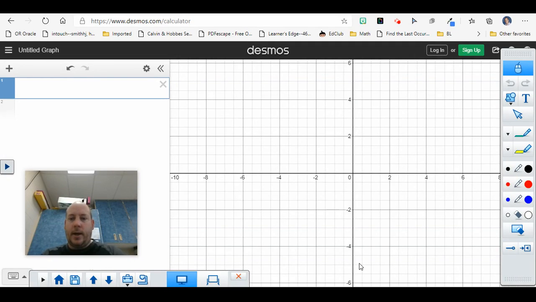So we're going to be taking a look at something called slope. Slope on a graph is simply the rate of change. So if you think of a situation, for example, let's say you were in a car and the car was traveling at 50 miles an hour, right? Every hour that you go, you'd travel 50 miles.